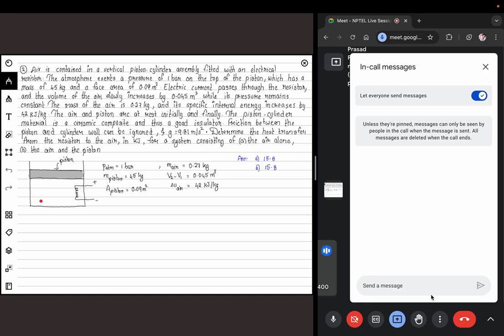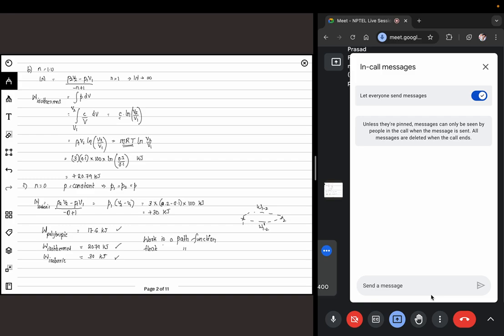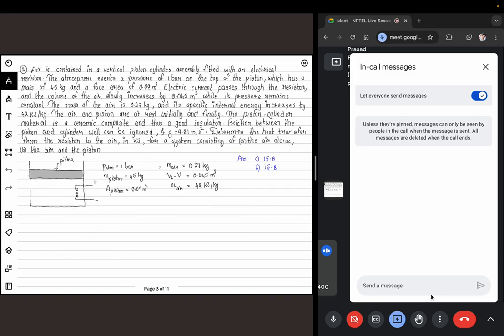If I consider the air inside this particular cylinder as my system, then if the air tries to expand, it has to overcome the resistance offered by both the piston as well as the atmosphere, which was not the case in the previous example. In the previous example, the gas only had to overcome the resistance offered by the atmosphere, not the piston, because the piston doesn't have any friction with the walls, so it just expands naturally, and the process is assumed to be slow. But here, because of the potential energy of the piston, you need to overcome that potential energy also.